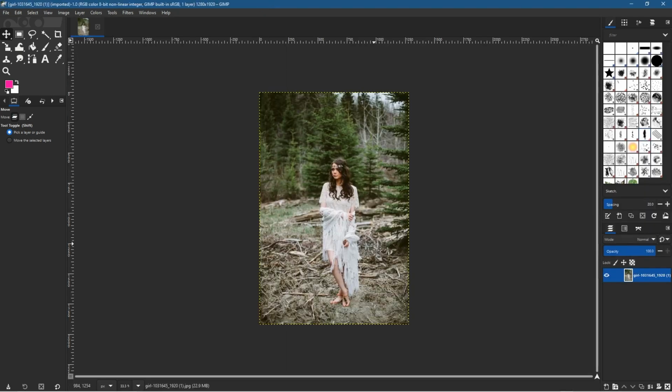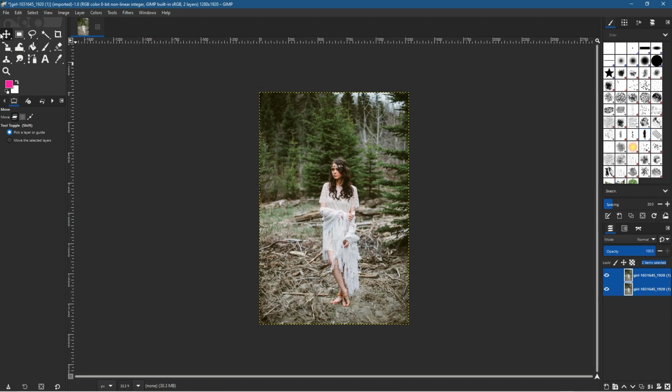So let's go ahead and duplicate this layer. We can click on this little duplicate button here, so we've got 2 layers now. And in this particular version of GIMP, this development version, we can actually shift select. So now we can hold down the shift key and multi-select layers.